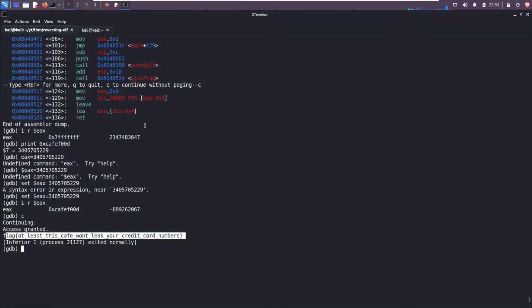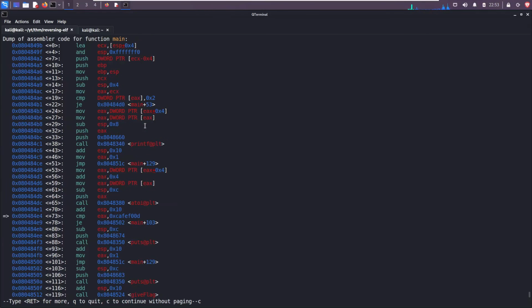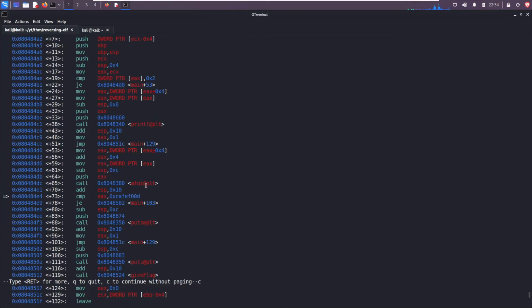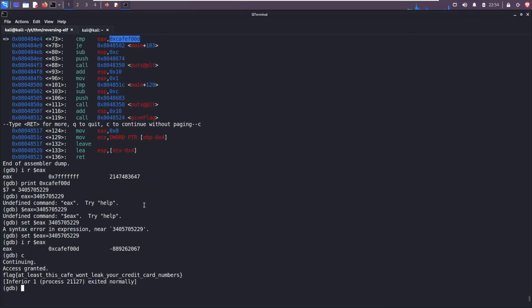All right, so I fumbled around a bit with that last problem. Let me summarize it quickly. Normally we entered a passphrase, a password, and that's what gave us the flag. In this case, it had atoi, convert an ASCII number, convert your string into an integer. That's all it did. But we had to give it the correct integer, which is cafefood in hex. In decimal, cafefood translates to this number that is too big to fit in an integer in C. It's an integer overflow.